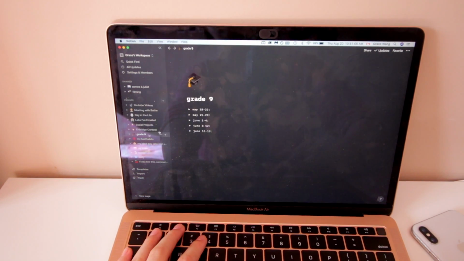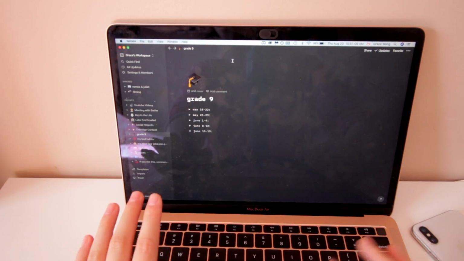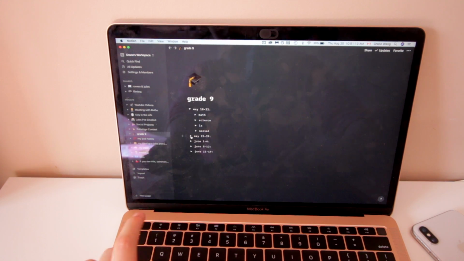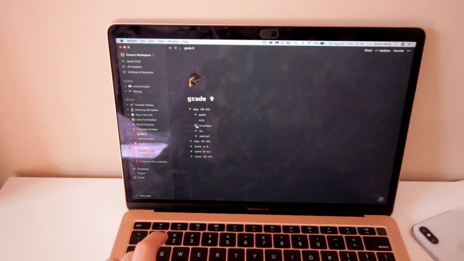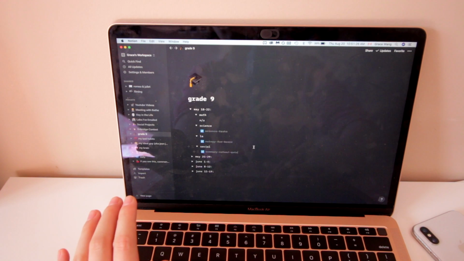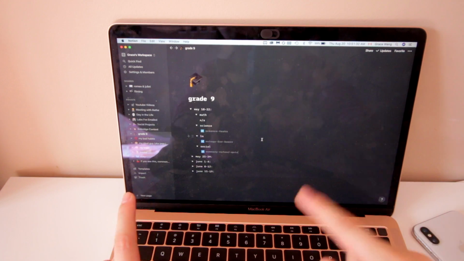I also used Notion during online school because it kept me on top of assignments that I had to do. I had a toggle for every single week, and inside I would have toggles for each subject. After that, I would have a checklist for each subject of the assignments that I had to finish. This kept me extremely organized. I don't know the extent that I'll be using this in this upcoming September school year because I am going back to school. But if I were to do any online work, this format would be the one that I would use.